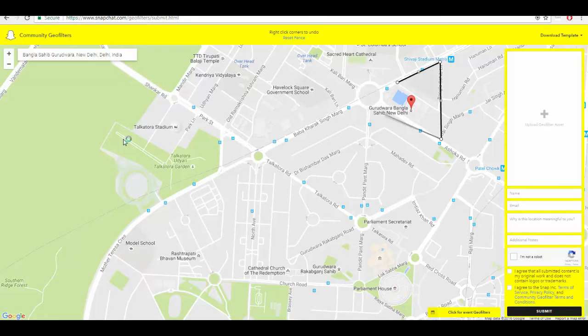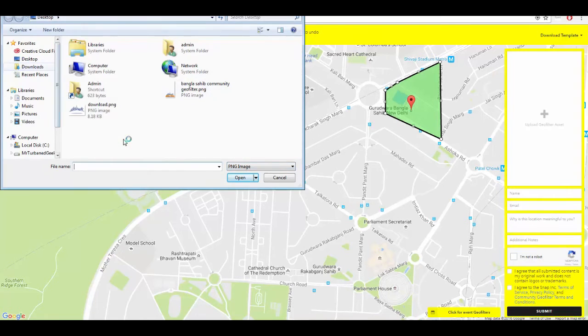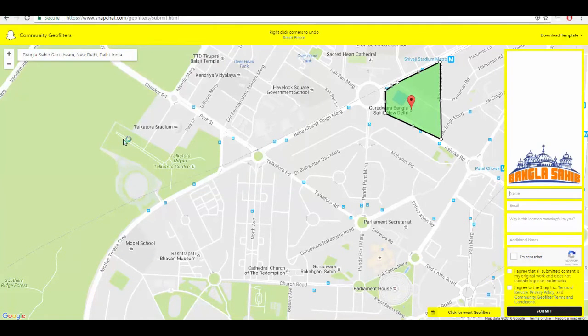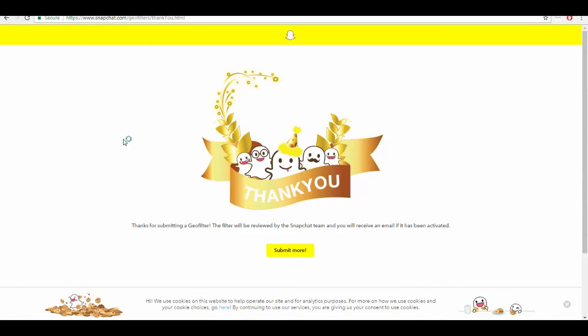I've located it. Select the compressed file and add your name, email, and why you want to make one for this. Anything you want to write, any additional notes, you can also add. Then verify you're not a robot. Submit it and you'll get the thank you message from Snapchat.